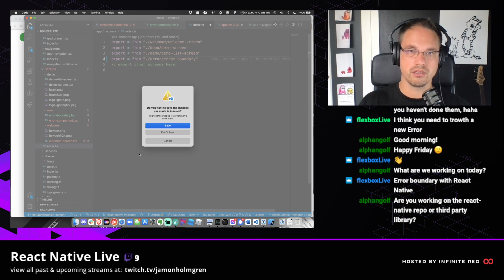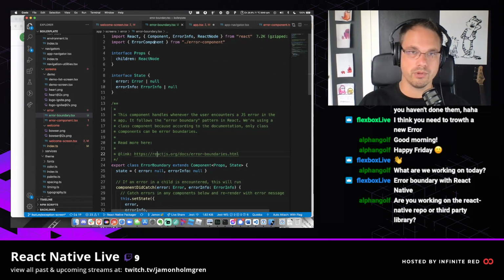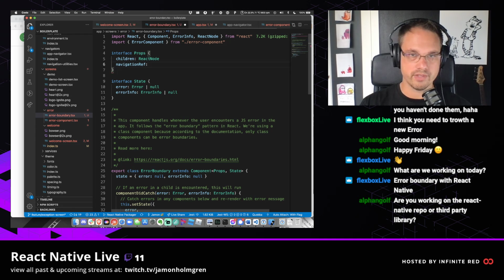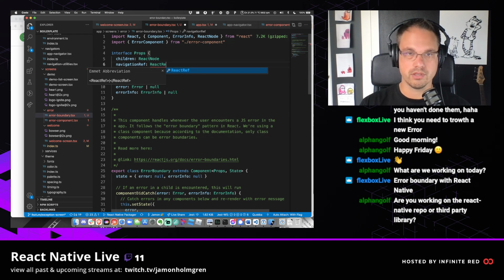Sure, yeah, save that. Are we doing any other imports that we would need? So there's an error component, but that's it. Okay, so we would then pass in, from the props, navigation ref. One second here, Alpha. Navigation ref would be a React ref? What do you call it?